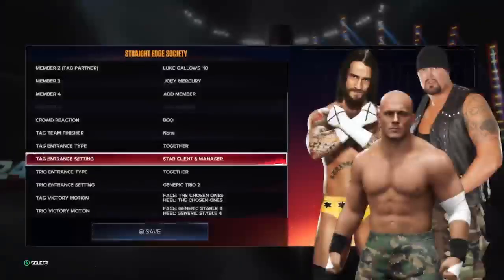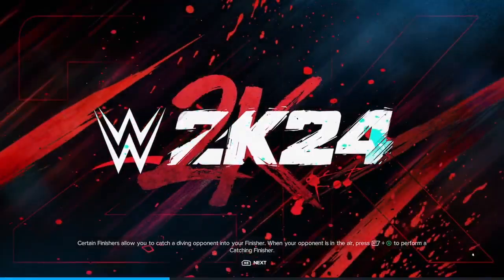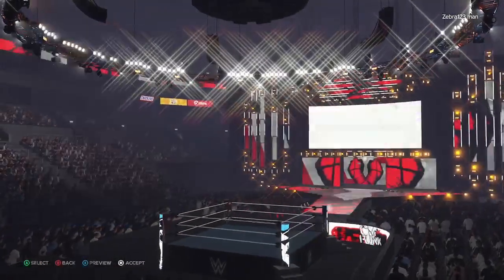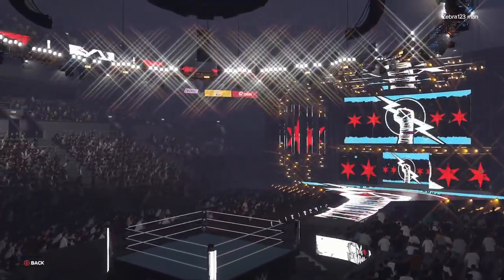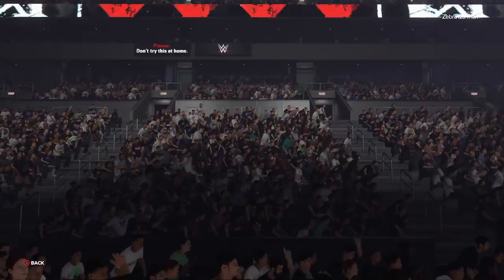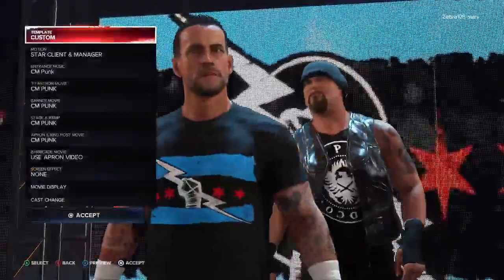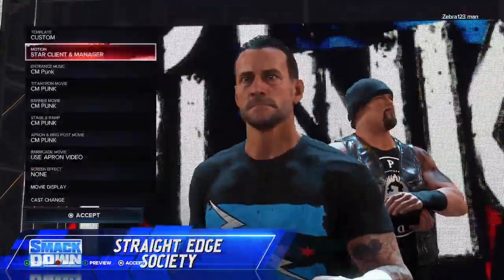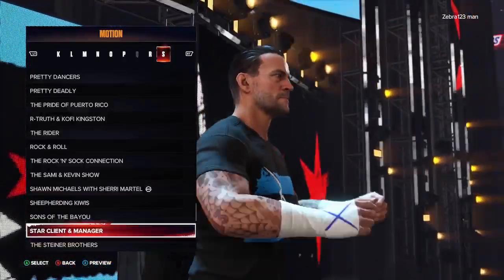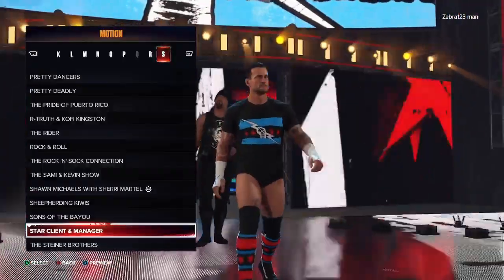Now for the tag entrance setting. So this is kind of going to be the manager, I guess, role, if you will. So for the tag entrance setting, you're going to have CM Punk and obviously Luke Gallows coming out together, or whoever you choose that you want to come out together, but I chose Luke Gallows. So for the motion, I chose star client and manager. Obviously, this is Brock Lesnar and Paul Heyman's motion, but I think this one fits them the best, in my opinion. It's really serious. There's nothing going on.